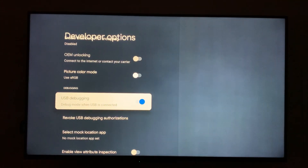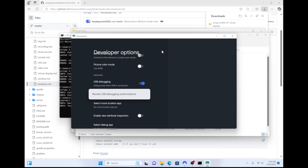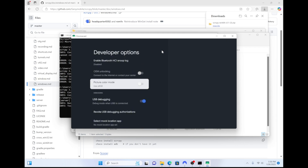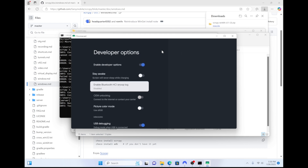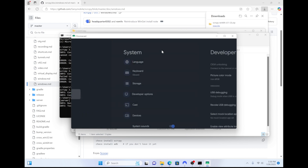Then if you move the remote control button up and down, you'll notice that on your laptop screen a window will pop up mirroring exactly what's happening on your Google Chrome TV. Now if you want to record this, you have two options. You can either download another program called OBS and record it that way, or you can record it using the built-in record feature in Screen Copy.